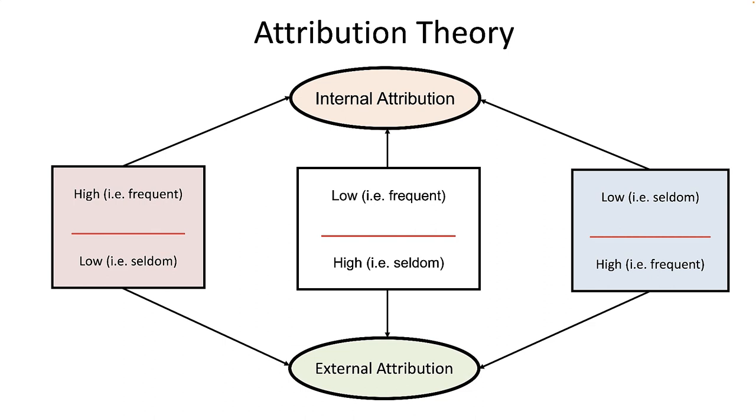Humans are naturally curious and we want to know why things happen. That is, we want to know what the cause of an event is. We tend to make either an internal attribution or an external attribution on causality. An internal attribution is the perception that the event was due to aspects internal to a person. That is, the person, sometimes called the actor, or something internal to the person, was the reason it happened. The cause could be due to motivation or ability or some other inherent personal quality. External attribution is the perception that the event is due to circumstances outside the actor's control. They cannot take credit for it, or conversely, they cannot be blamed for it. To decide if what happened was due to something internal or external to the actor, an observer evaluates three different dimensions.